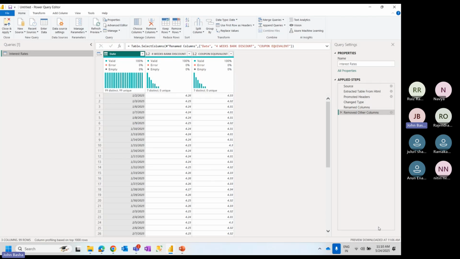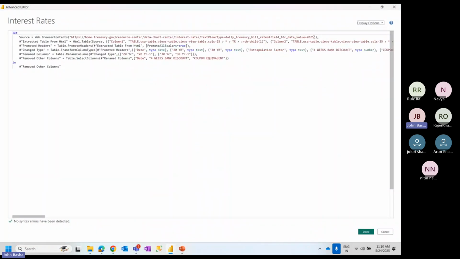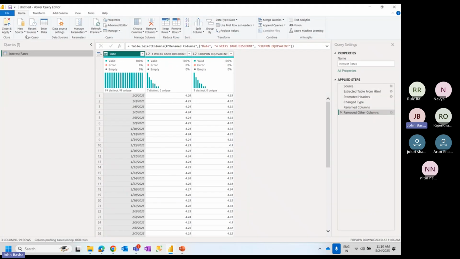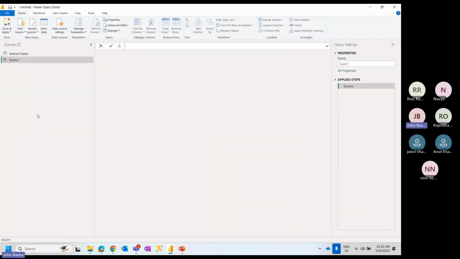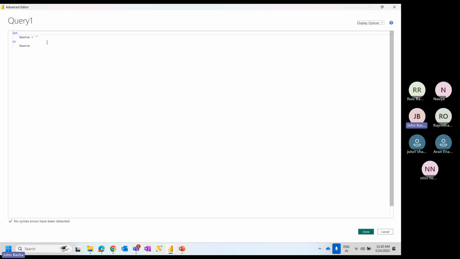For this, let me just copy this URL first. I have copied the same URL. New source, blank query. Click on advanced editor. Let me keep this in double quotes and paste it here.